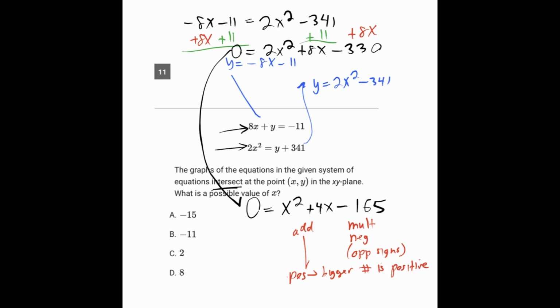So now a lot of people, if they have to factor something like this, will be very intimidated by that because it's got that giant number 165. But really, there are a lot of situations like that on the SAT, and you want to be in the habit of just quickly dividing by everything you can before you have time to complain or think to yourself, this would take a long time. So on my calculator, I'm going to divide 165 by 1, by 2, by 3, by 4, by 5. Maybe using common sense, realizing that there are certain numbers that can't be divided by. And I'm looking for the combination that if you add them up, you'll get 4.